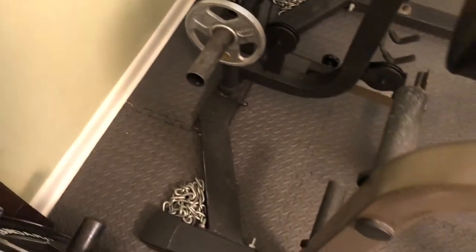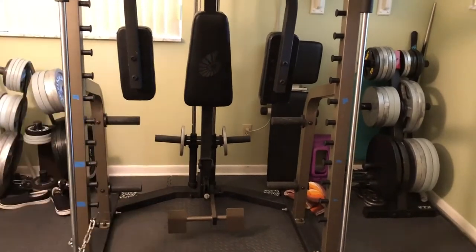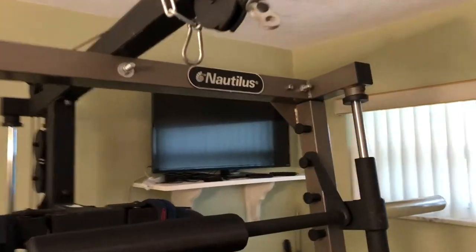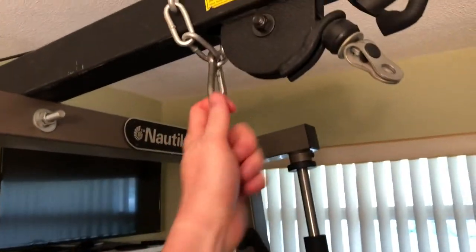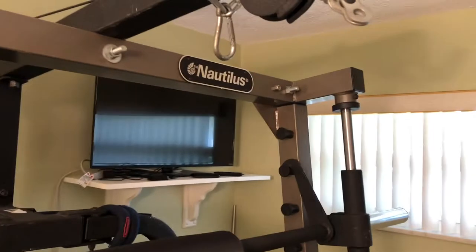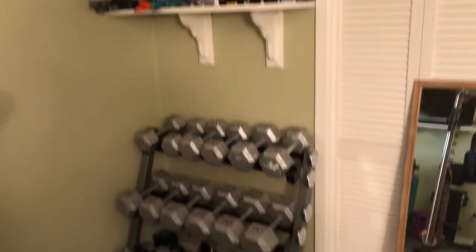Chains kind of randomly there, but that's for different setups that I use. For example, when I'm trying to do a lat pull down, I'll use the chains on the machine to keep it in place so that I can actually do the lat pull down on it. This is an attachment that I added on for bands, although you can attach bands just about everywhere, but also for my TRX suspension trainer that I have, which will be over in this corner, which I'll next go through.